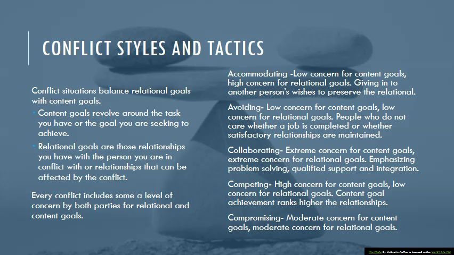Let's move to conflict styles and tactics. This section revolves around how we, as employees, managers, or group leaders within an organization, balance relationships and content goals during conflicts. When we're talking about content goals, this is referring to what task or goal you need to accomplish. So, if you have a deadline to accomplish something, then that task you need to complete is your content goal.